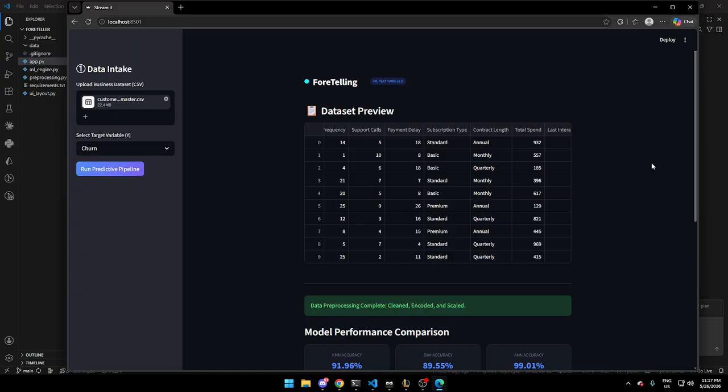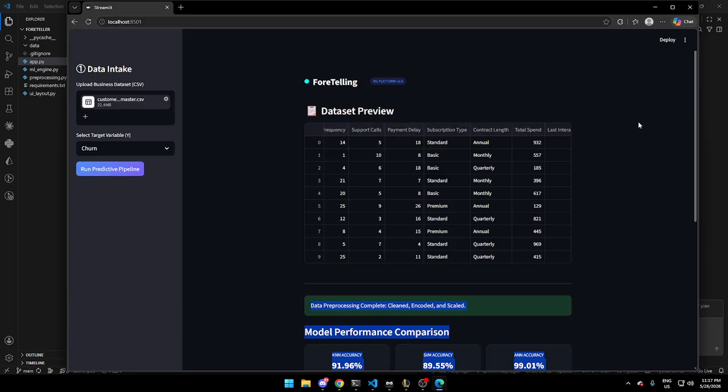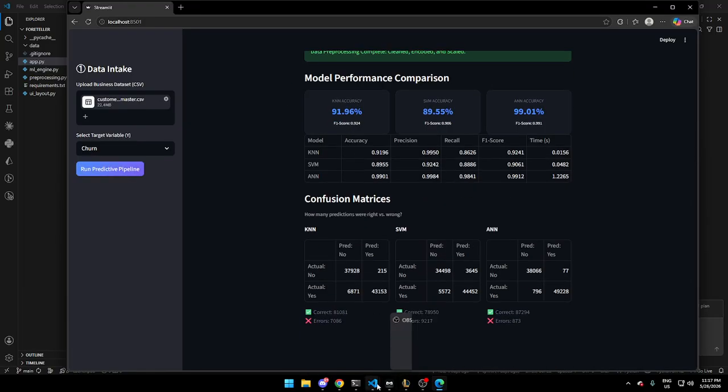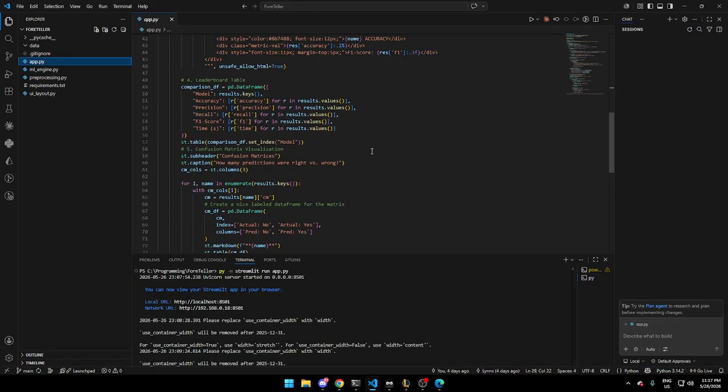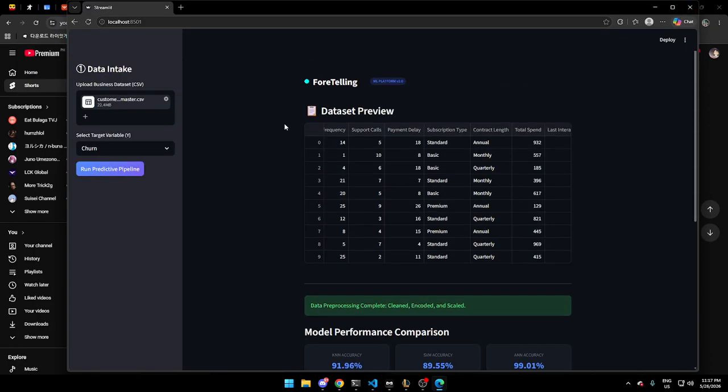As you can see, the system quickly processes the data, trains the models, then displays the result. Because this dataset was quite large, for the sake of this presentation this project only used a limit of 10,000 data.